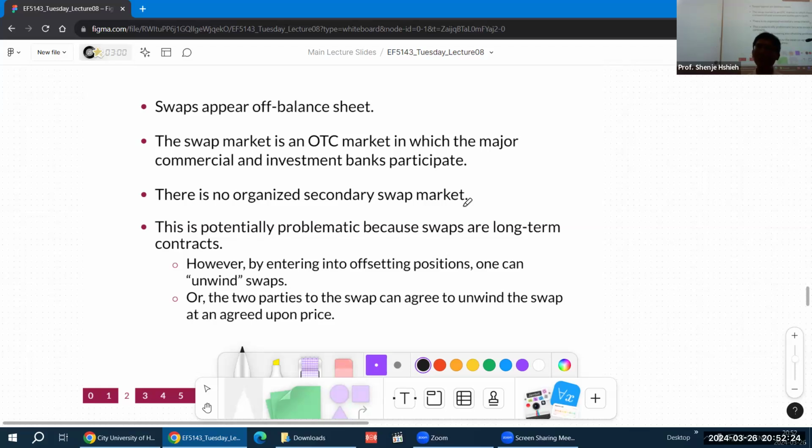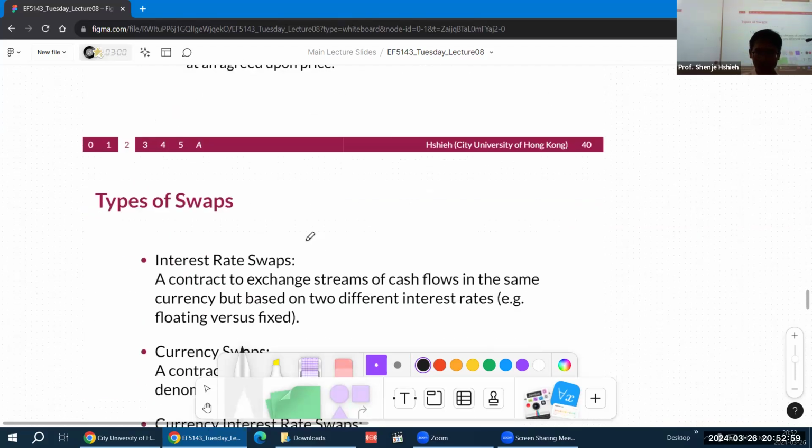If things are OTC, that just means that if you want to unwind your position, let's say you no longer want to engage in a 30-year swap, you want to stop at 15 years, it's very difficult to do that because you need to find another counterparty who's willing to take over your spot, or you have to write some sort of mirror swap in order to cancel things. So it's not as simplistic, right? Maybe the way we evaluate is simple, but in actuality, if you want to unwind your position, it gets very complicated, which we will talk about. Unwinding a swap is not easy. I'll talk about different ways to unwind in a bit.